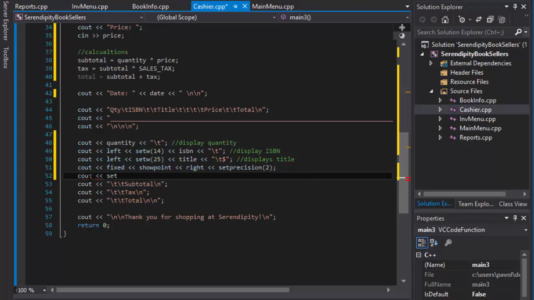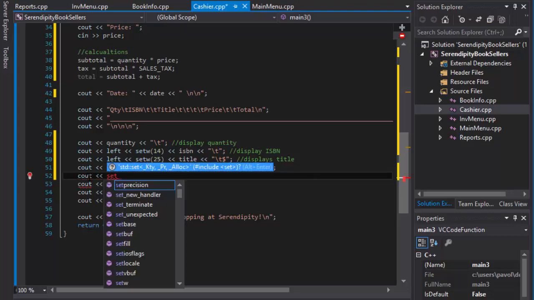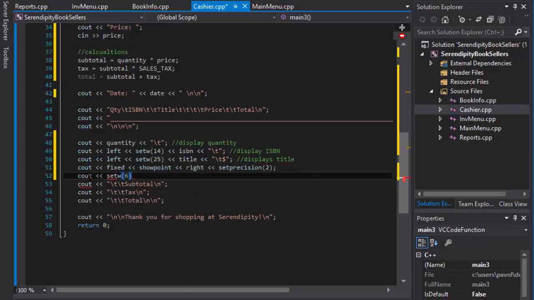So we are doing the price now, so it's going to be cout the price. Let's do set width for 6, and we'll show the price. And just like we did before on this line, for the next number, which is going to be the total, we are going to show the $ sign right after the tab. So we will tab off and do a $ sign for the total.